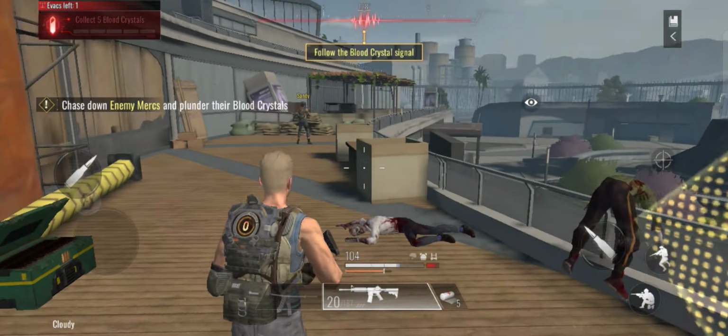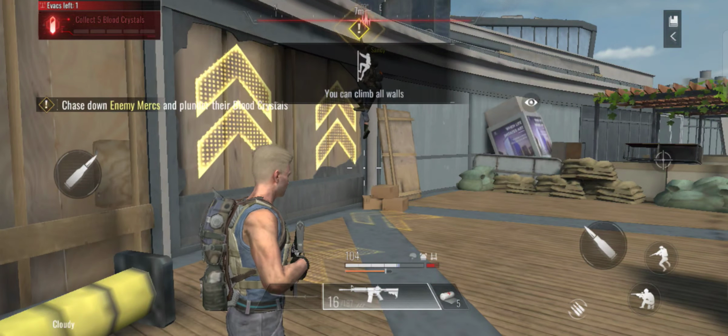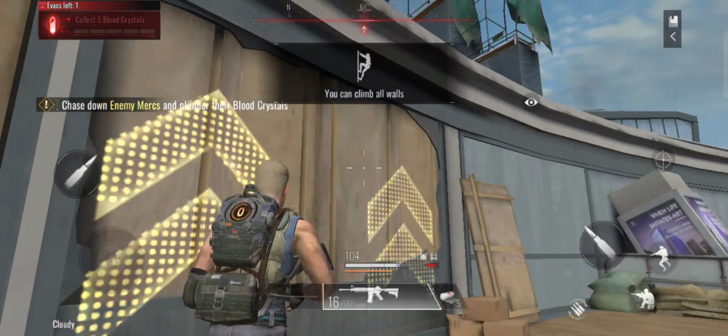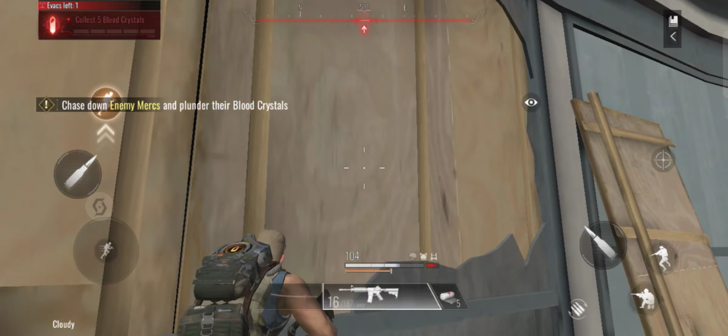Someone else is carrying blood crystals. You can chase him down and grab his crystal from him. You can jump against a wall and scale it. Give it a shot.